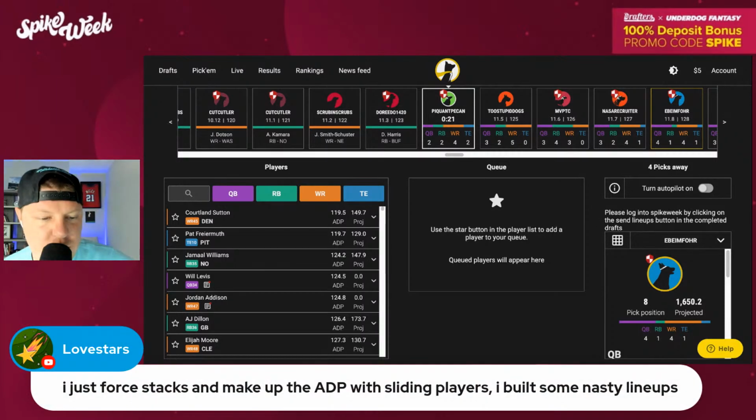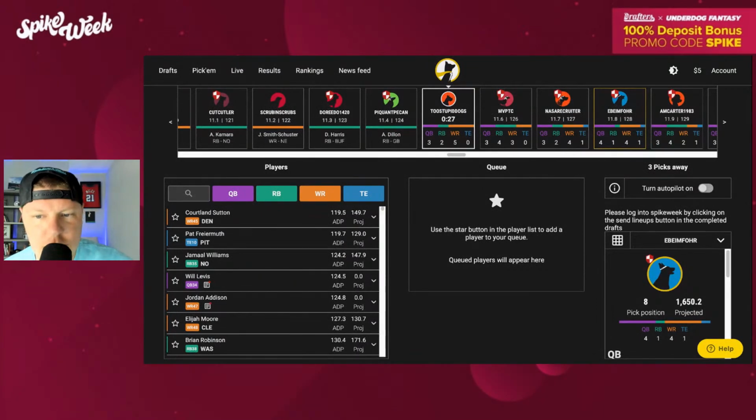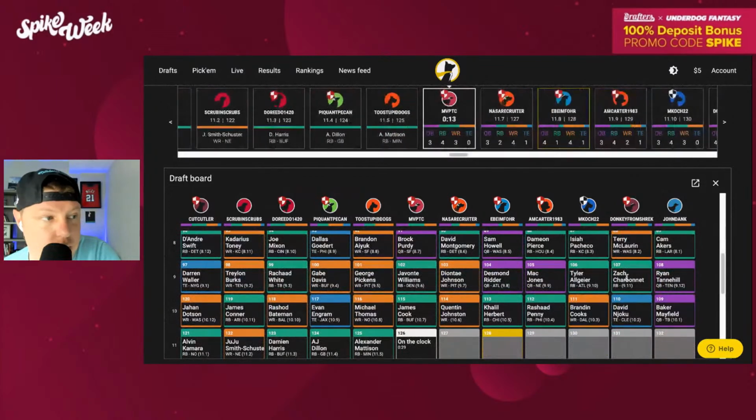Love Star says, I just force stacks and make up the ADP with sliding players. I built some nasty lineups. Yeah, I don't think there's anything wrong with that. But for me in this particular draft, it wasn't really possible. What was I supposed to do? I don't have a quarterback, and I'm only probably going to draft these 4 wide receivers. So there's no real way for me to force a stack. But getting Ritter to Pitts is nice.